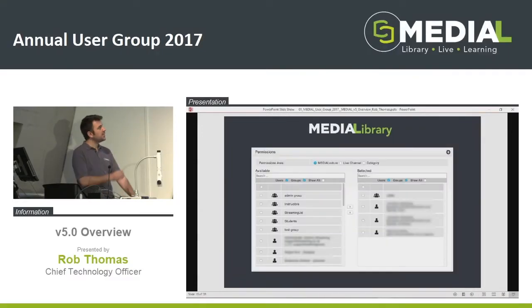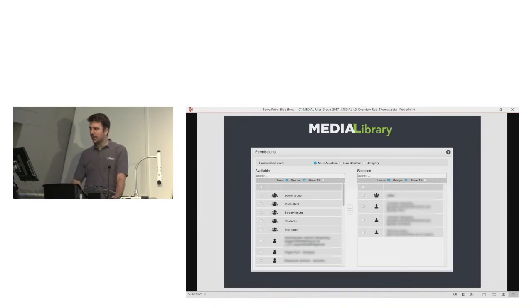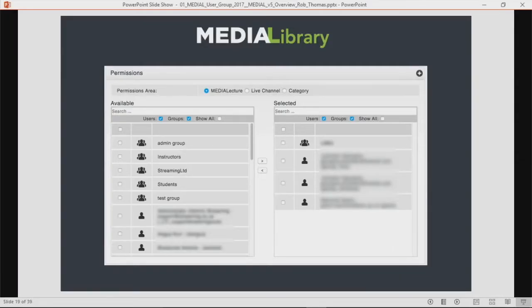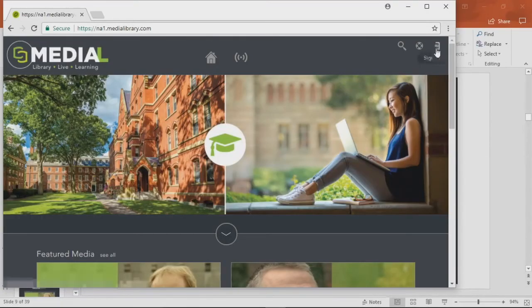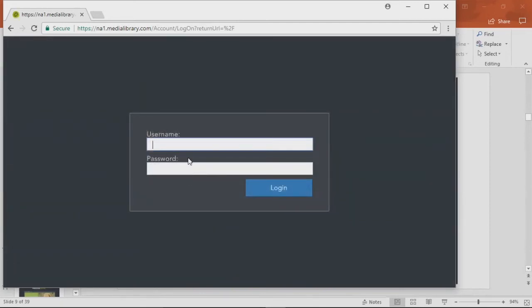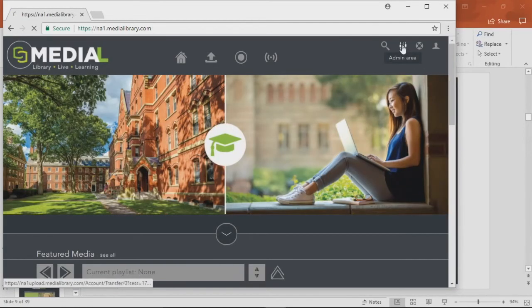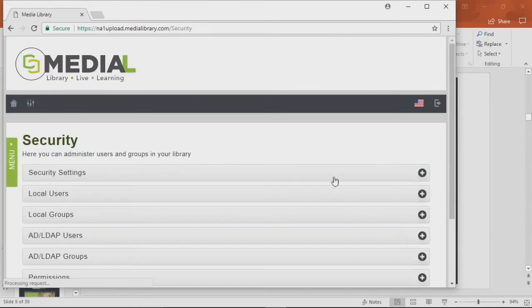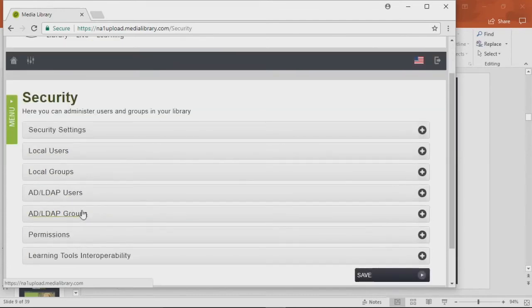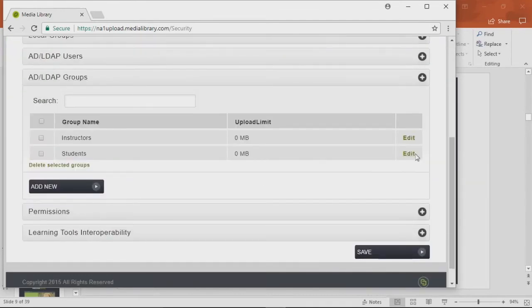This is another one from the library side, which I think is really useful. I've had probably 5 people almost want to come up and hug me because of this feature. It's basically permissioning within the interface. Before, what people would do is go into the group level here and assign permissions to a group.